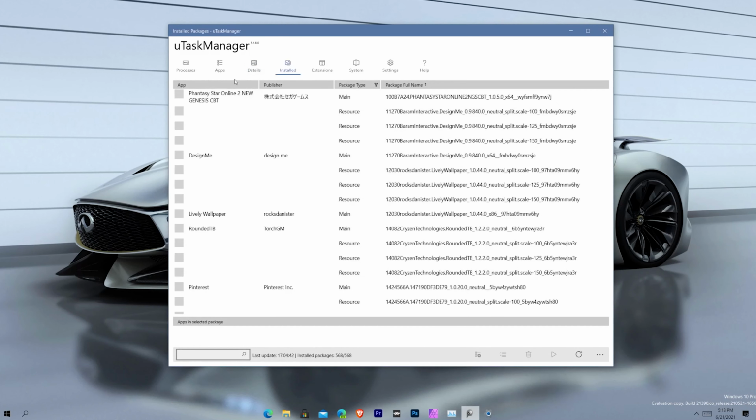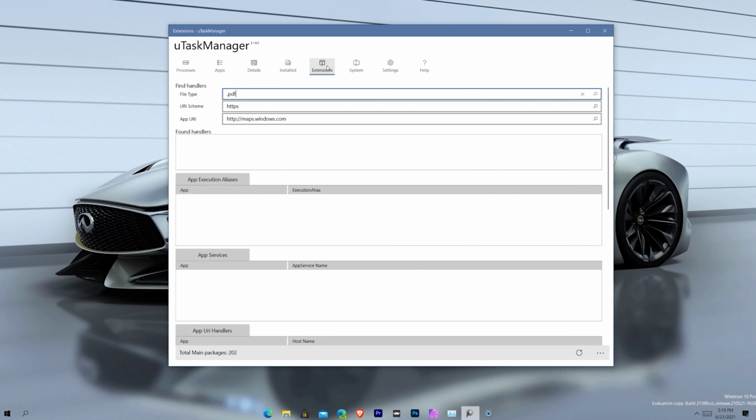You've got your installed tab, which allows you to see applications that you've installed. Extensions: this app supports extensions, mainly extensions that the developer has made. There's only one extension. I haven't really dug into it, and I'm not going to, just for the purposes of looking at this application's core. Then you've got your system tab, which shows you system information. I'm not going to dig into that because it does show IP address information and things like that.